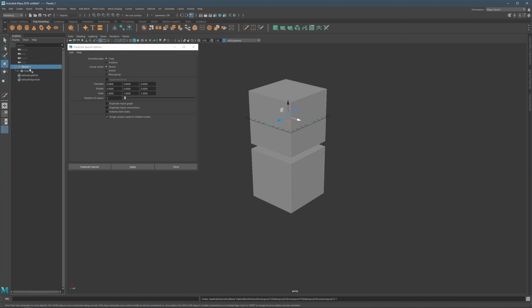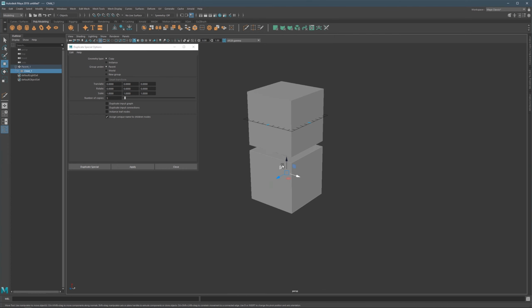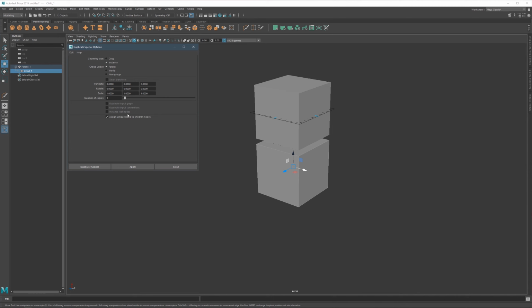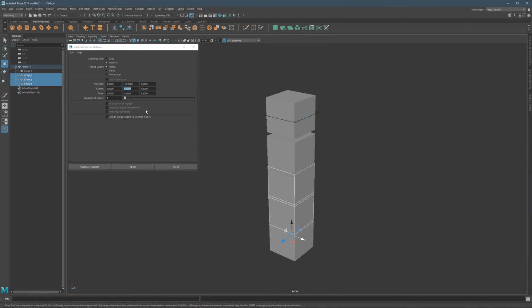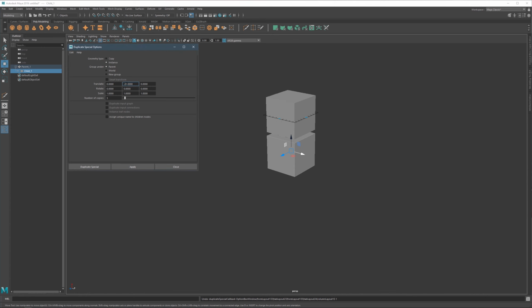All right, so now that we have a parent-child connection, what we can do is go to instance, and we can just create 3 instances here, and let's say 20 value, actually wrong value. I want here -20 maybe, and hit apply. And maybe we can put -30. Hit apply.